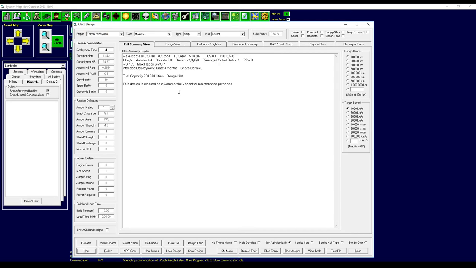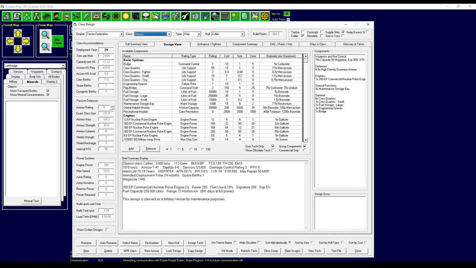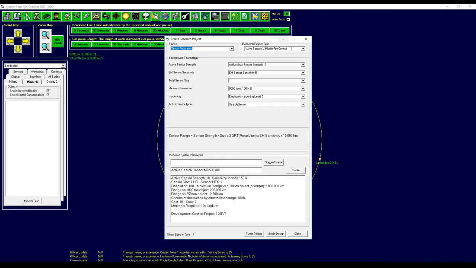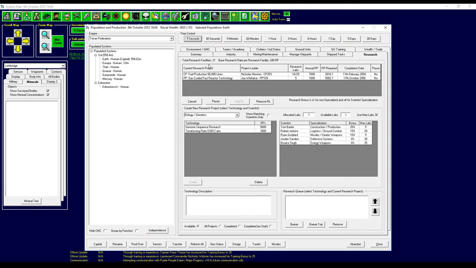All right. Jump tender. This guy's got to have a ton of endurance. Now, he needs to be about 10,000 tons, right? Because that's what the Collier is. The Majestic. I like it. Collier's 999. All right, we need to get a military jump drive prototyped here. All right, you need to be able to jump this much. So 2,000 tons is going to be the jump drive. Let's just go ahead and get that designed, and then we'll build the ship around it.